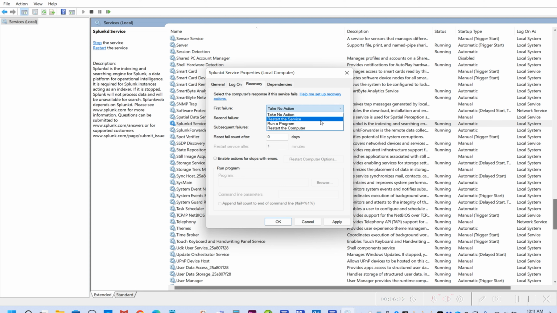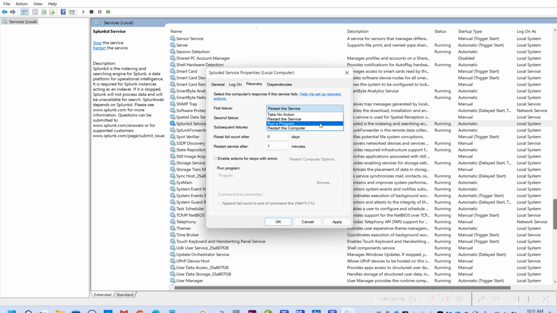I can say automatically restart Splunk, right? When it fails again, restart the service, which is Splunk. And for all subsequent failures, I want you to restart the service. So I can make this option the way I want it to be, hit apply, and every time Splunk crashes, it'll just restart itself automatically.